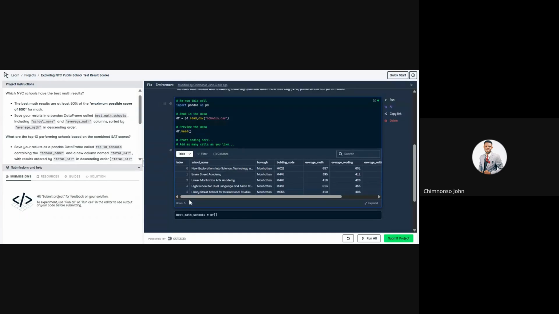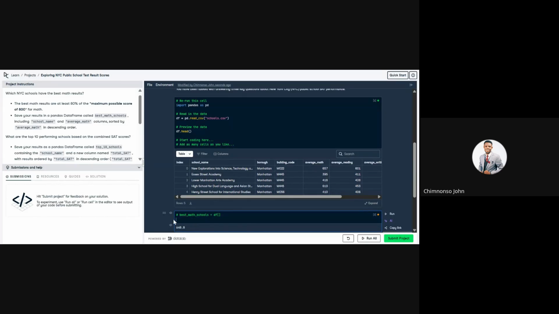So let's do that mathematics first. What is 80% of 800? So 80% is 0.8. Let's just do that computation. All right, so 80% of 800 is 640.